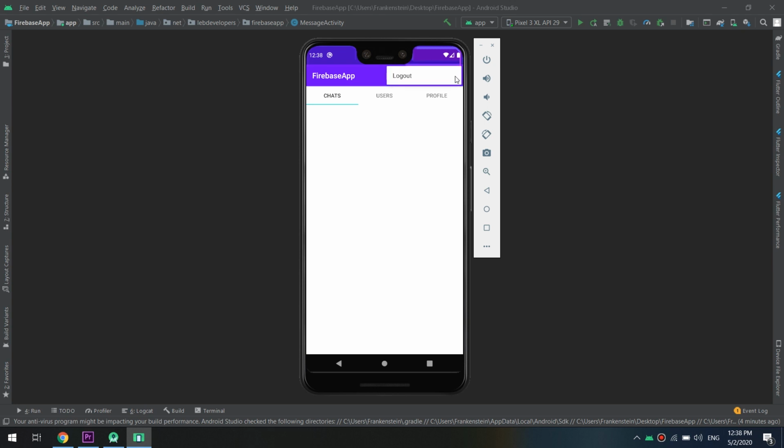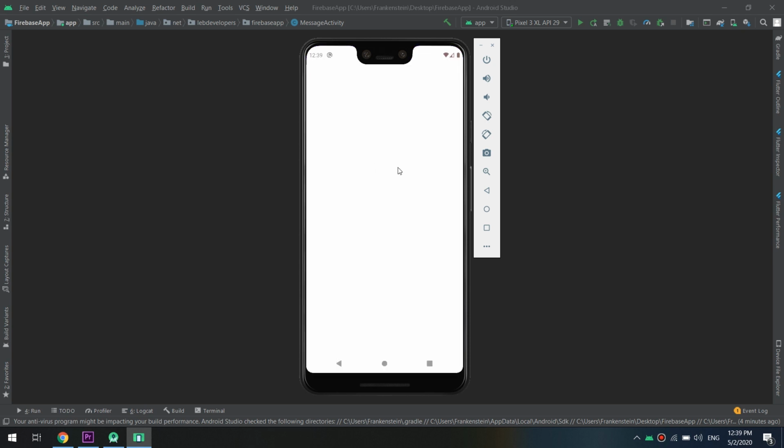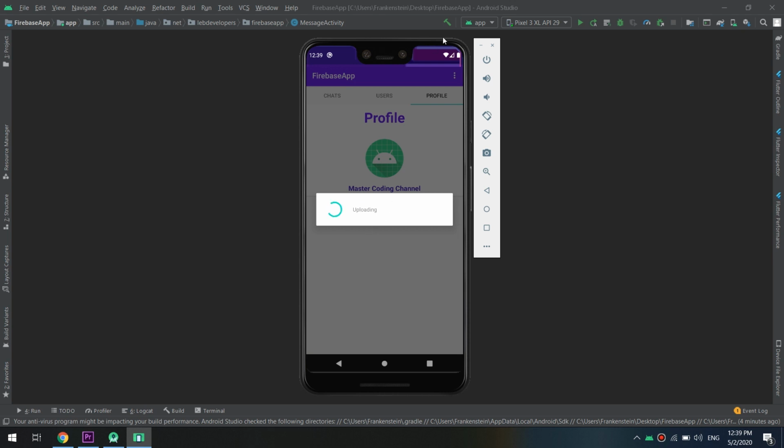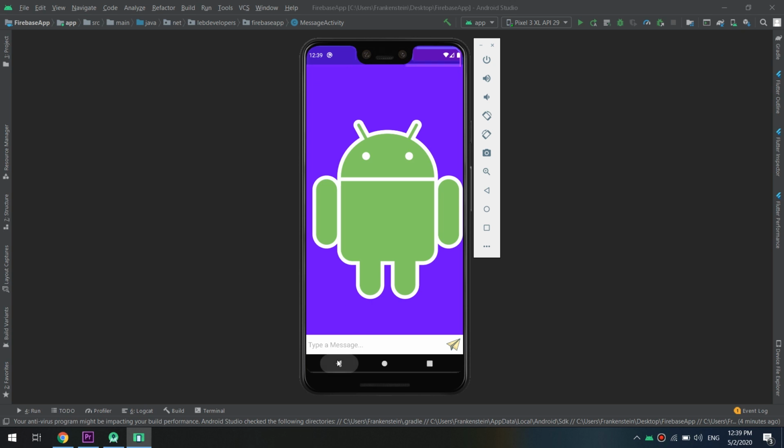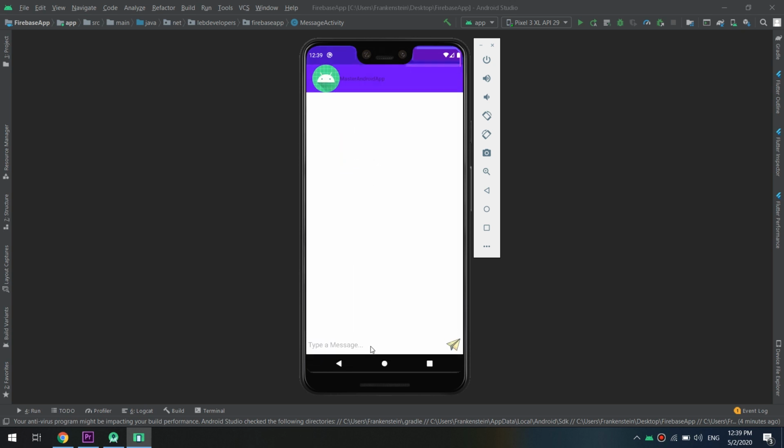to the application, adding the logout activity or functionality, adding the user's fragment and the profile, which the user will be allowed to click the image, select any image from his gallery, and upload it to his profile image. So, guys, we are here to make a very complex application using the basics that we have learned previously in the Firebase section and other Android sections.